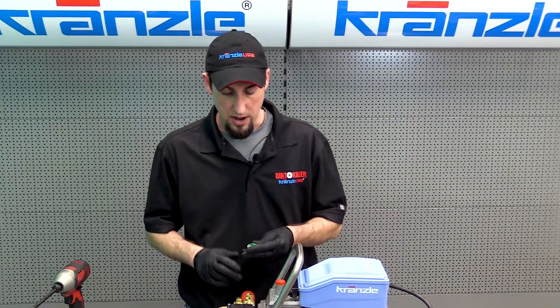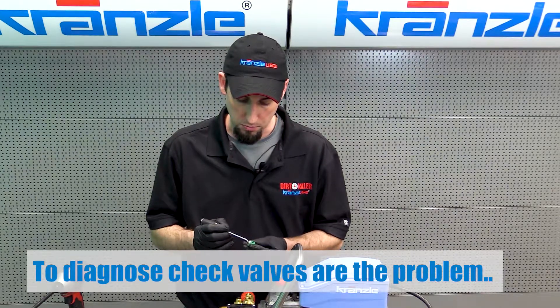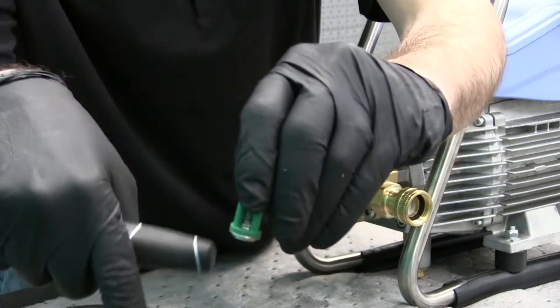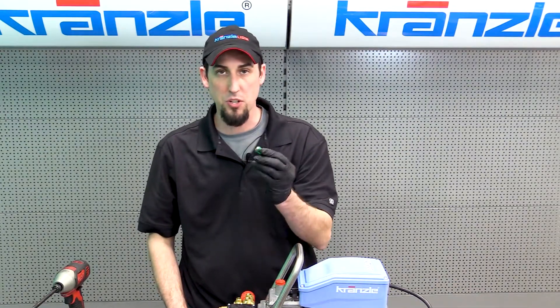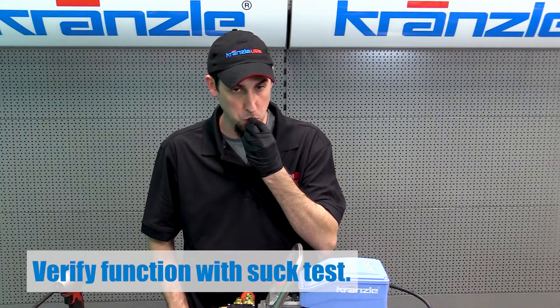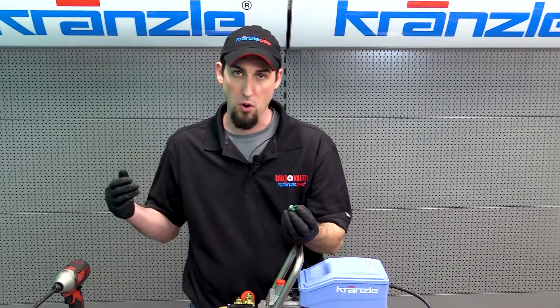For the diagnosis part: when we pull our check valves we're looking for debris or material preventing the check valve from opening and closing all the way. The spring pushes it downward, so anything keeping the valve plate from seating will cause the check valve not to operate correctly. Most times you can see the debris, but we recommend what's called the suction test. Take the check valve, put the seat to your lips, and suck — you should feel almost no air come through, because it only permits flow in one direction. That indicates a good check valve.